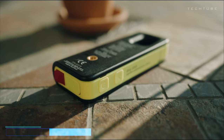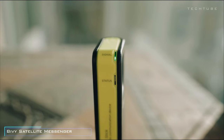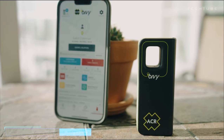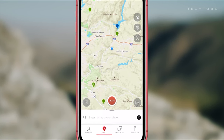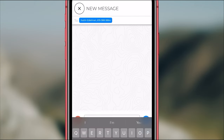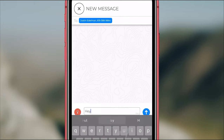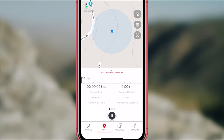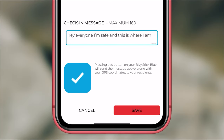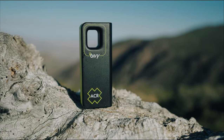Meet your boonies bestie! When you're off the grid with no bars in sight, this gadget's got your back. Share your exact spot with loved ones so they know you're off having adventures, not wrestling bears for supper. Get live updates and outsmart Mother Nature's surprises. And in those rare SOS moments, initiate a rescue faster than you can say 'help.' Stay connected, stay safe, and turn your escapades into legendary stories. It's pure gold.